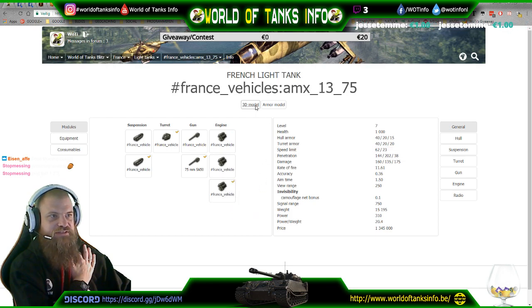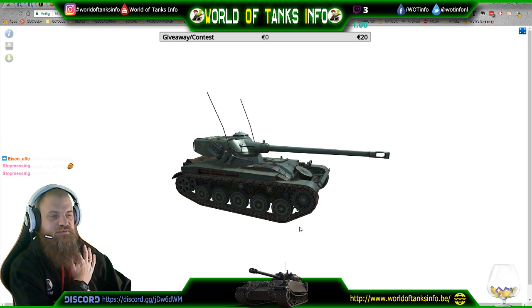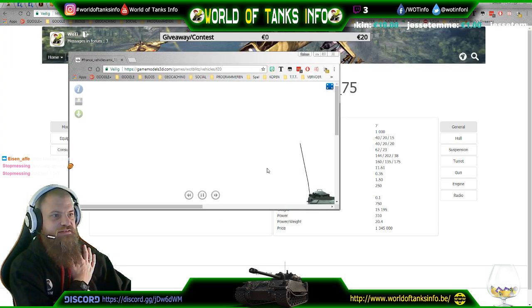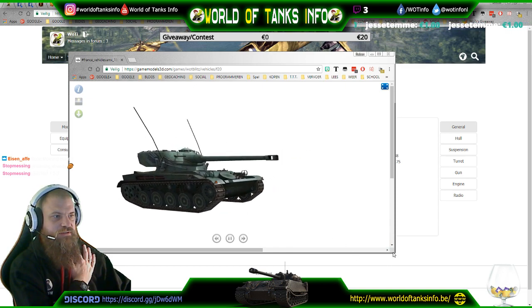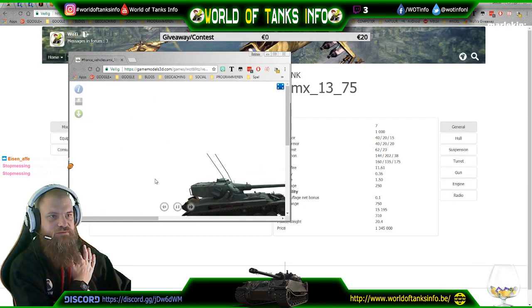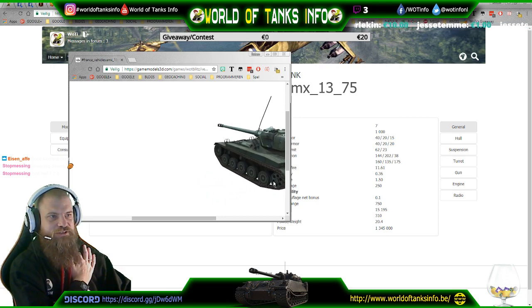Again, I will start with the 3D model. Here we have the 3D model of the vehicle, the AMX 57. Maybe I can do it like this, then you have, ooh, that's not what I wanted. Give me that vehicle, thank you. And rotate. Oh no. Okay, that will not work in a small screen, okay.